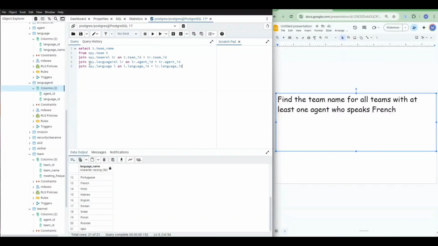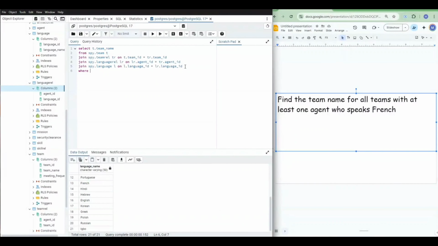With these three connections, we have all the information that we want. We have a very large table now that has team name, which we want, information about agents, and information about the language name. So we only have to specify the condition now.